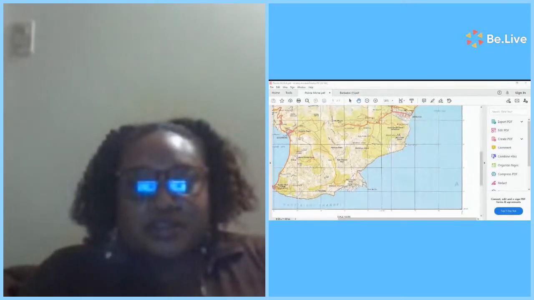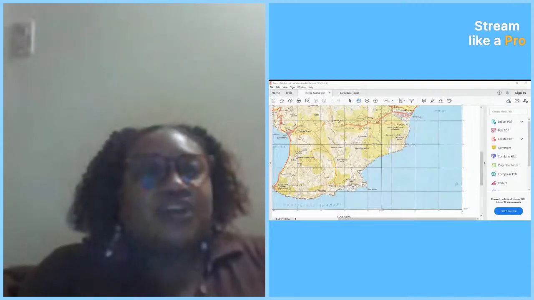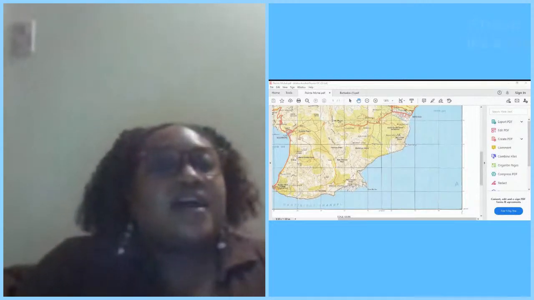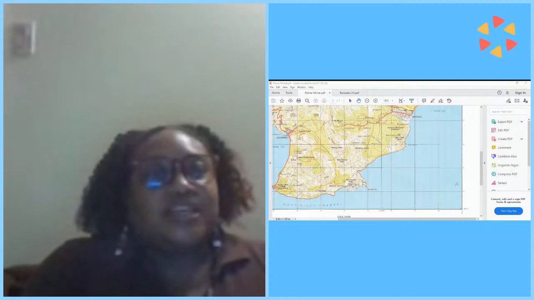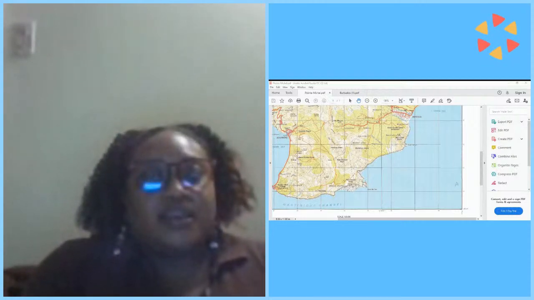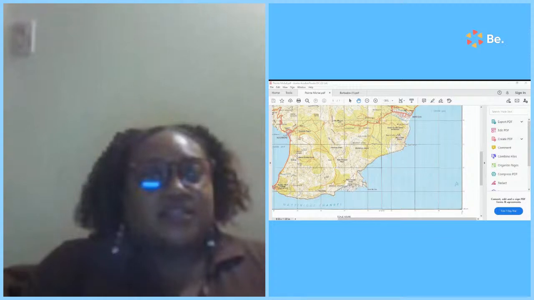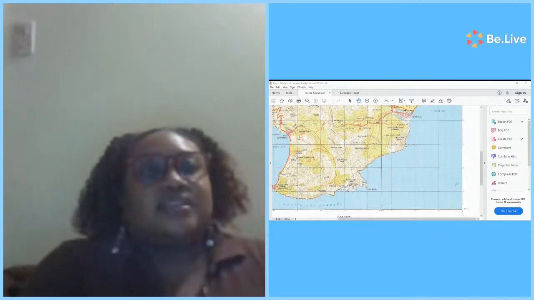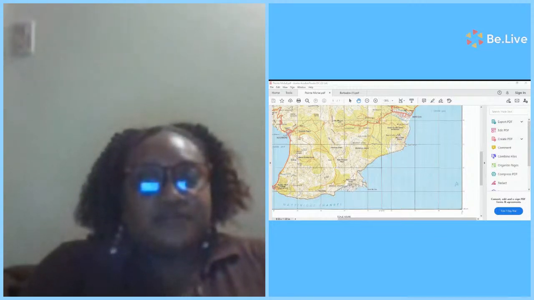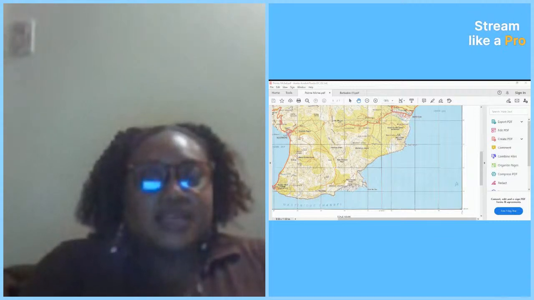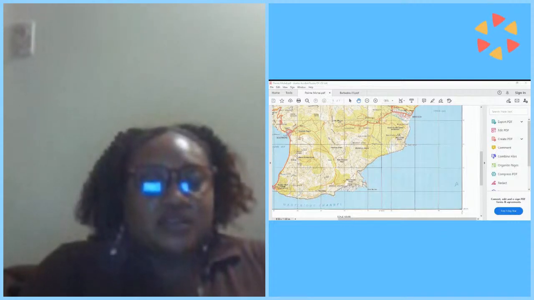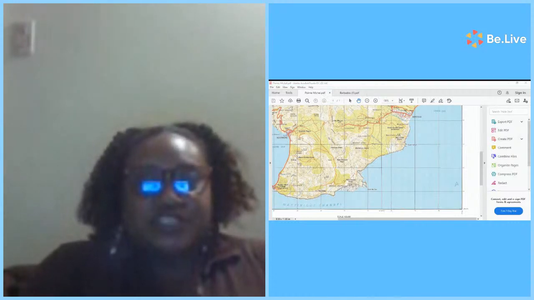And the question is, state three ways in which relief has influenced the drainage of the area indicated on the map. So you're looking at the entire map. So let me share the question. If you want to take a picture of that, you take a picture of it and then we'll go to the map for you to answer it.